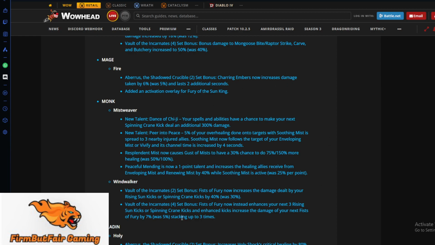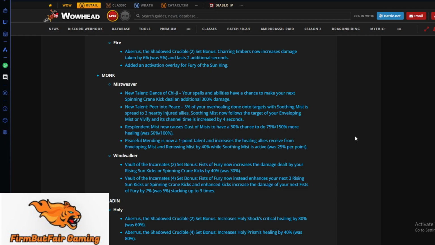Mistweaver is getting some changes, and this is what I'm going to be maining, is Monk. So this is going to be interesting. There's a new talent, Dance of Chi-Ji. Your spells and abilities have a chance to make your next Spinning Crane Kick deal an additional 200% damage. Always good. New talent. Pure into Peace: 5% of your overhealing done onto targets with Soothing Mist is spread to 3 nearby injured allies. Soothing Mist now follows the target of your Enveloping Mist or Vivify, and its channel time is increased by 4 seconds.